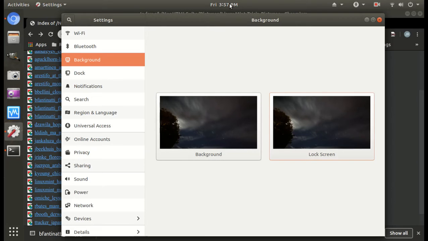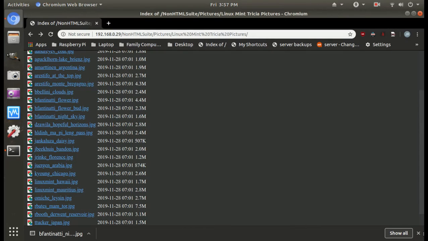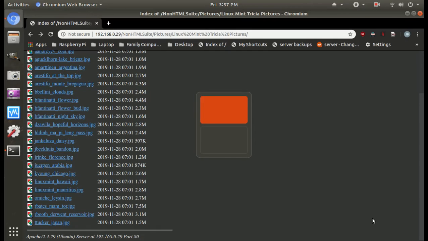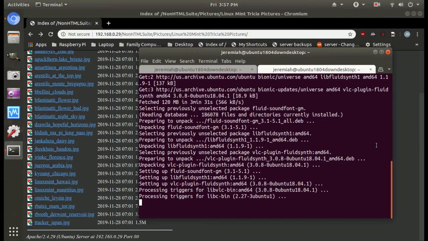By the way, LightDM and GDM are two different login screens that you get. In Linux, you can even customize the login screen. It's pretty cool. I like LightDM with the Slick Greeter better than GDM, but it's your personal choice, I guess.